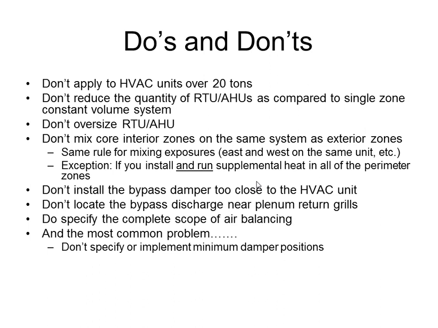Another don't we talked about was with the bypass damper. You don't want to install it too close to the return inlet because you can get short cycling. You also don't want it to be too close to plenum return grills because you want the air from the return and the bypass to mix as best it can before it gets back to the rooftop unit. The better the mixed air of your return, the better control you're going to have, the better supply or discharge air you're going to get.